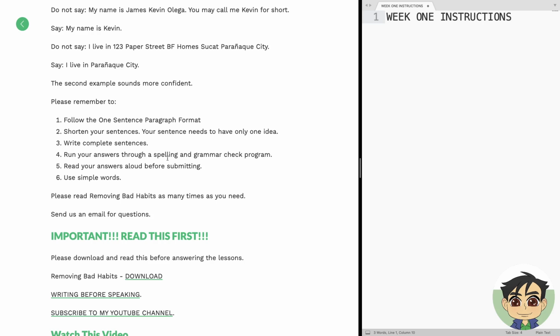So I recommend you use Google Docs, and there are other tools that are really great. One of the tools that I use is Grammarly. It's spelled as Grammarly. So you can just do a Google search, look for Grammarly, make an account. Just use the free version. You do not need to spend money. You do not need to upgrade. Just use the free version of Grammarly, and you'll be able to find a lot of corrections and recommendations on how to fix your grammar.